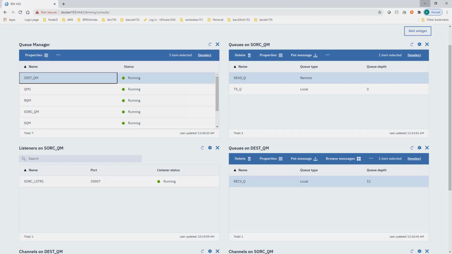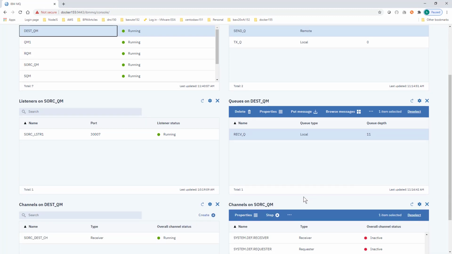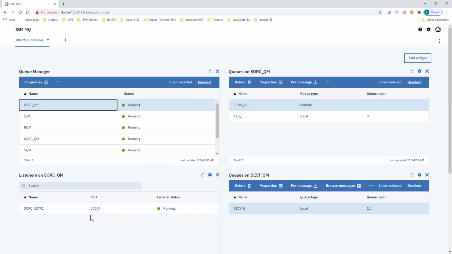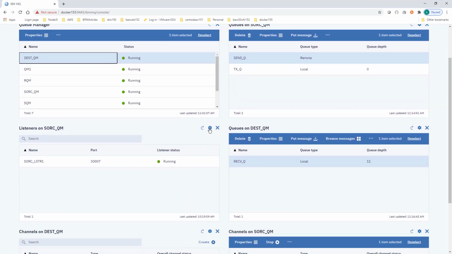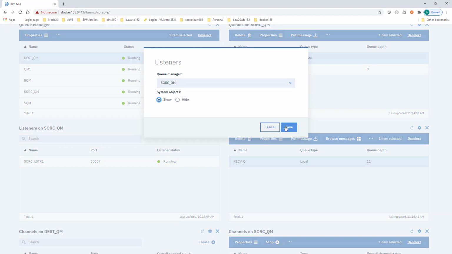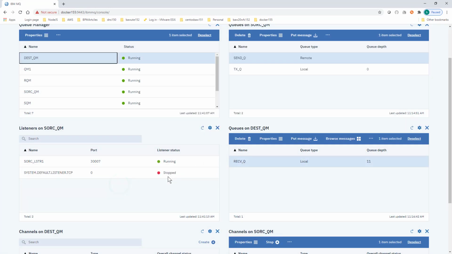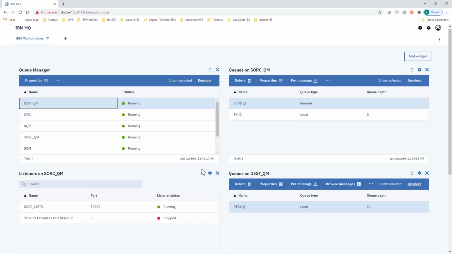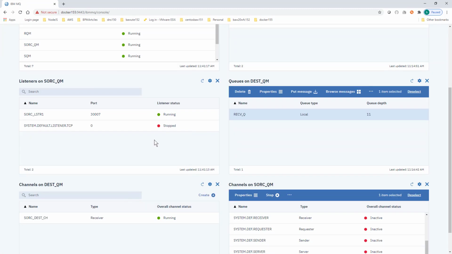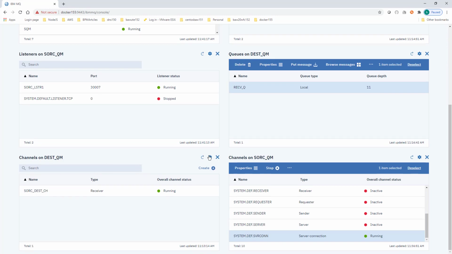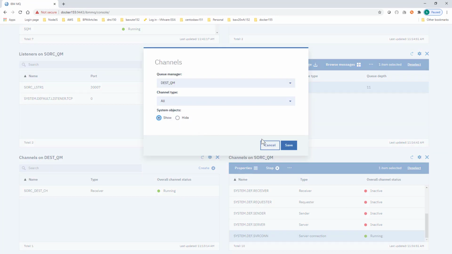On the destination queue manager also we have the same server connection channel. So what did I do? Oh, sorry, so I put the listeners, we need to show the destination.